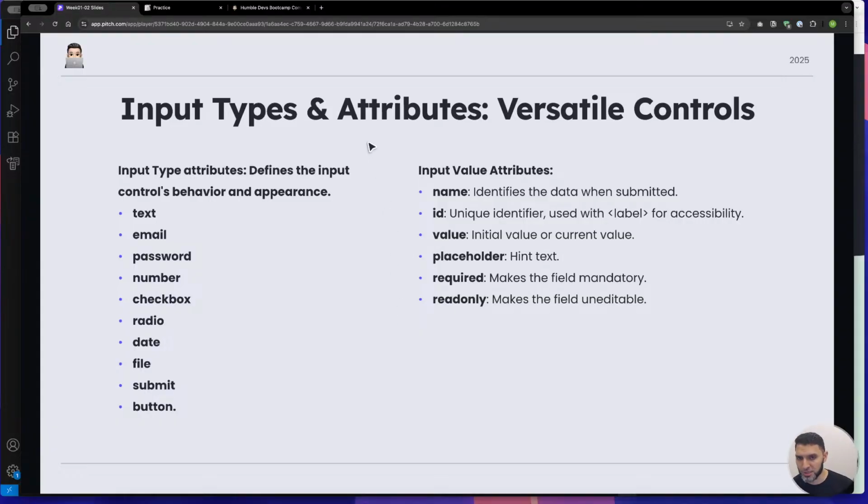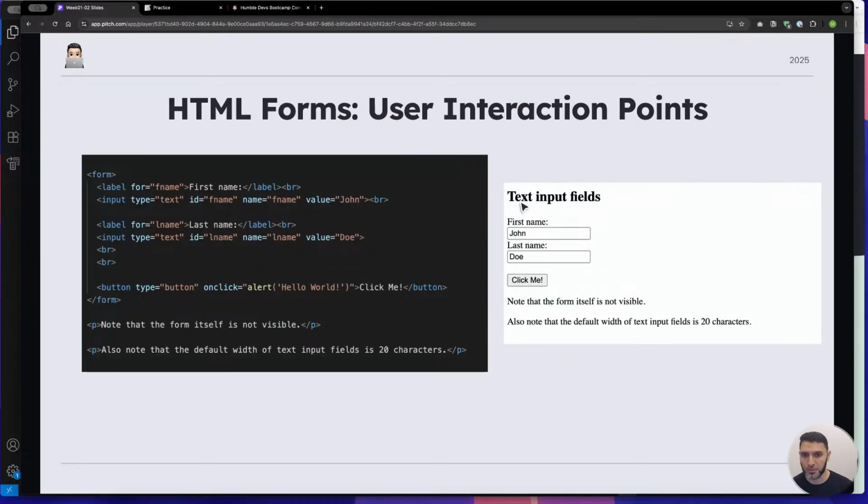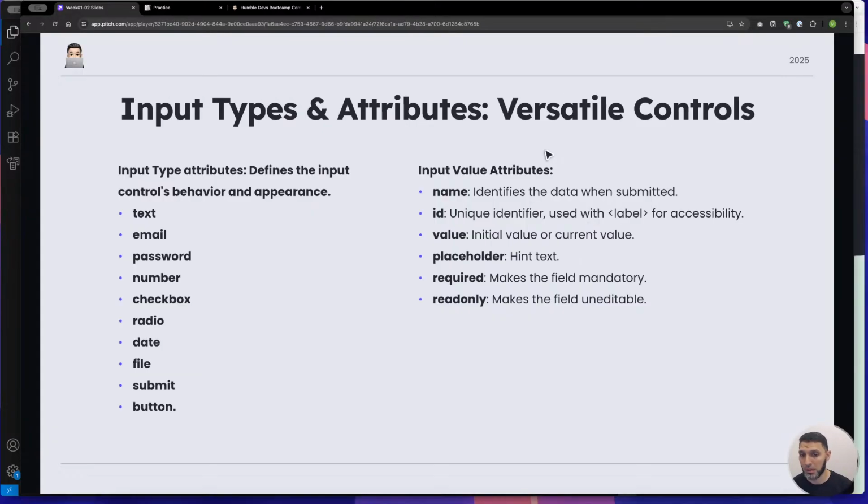And then you have a whole bunch of attributes, so you can name your fields, like we have here, for example. So this is the first name field, and then you have John. So here, for example, you have the label. This is nothing more than just a label within a form. And then we have the actual input field. Here it says that this is just a text. The ID is for a frame name, and then the value currently is just showing a value, but it's basically just indicating that, okay, you need to put in a name in here, but you can also use something else like a placeholder text, which will make it generally grayed out by default. You can make fields required, so someone cannot submit a form if they have not filled in that specific field, but also based on logic.